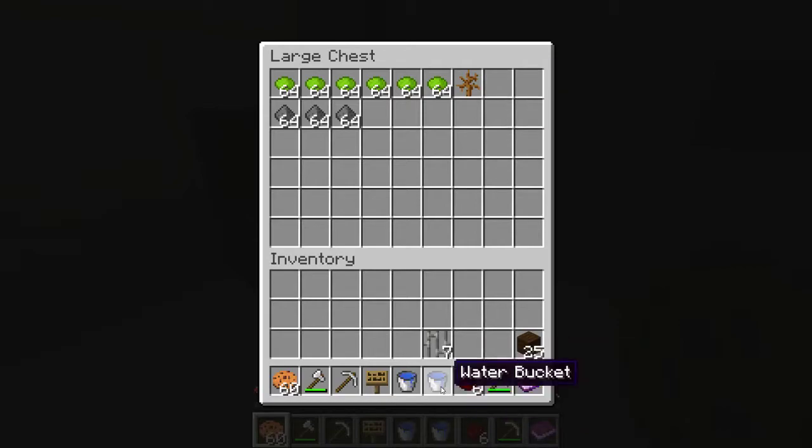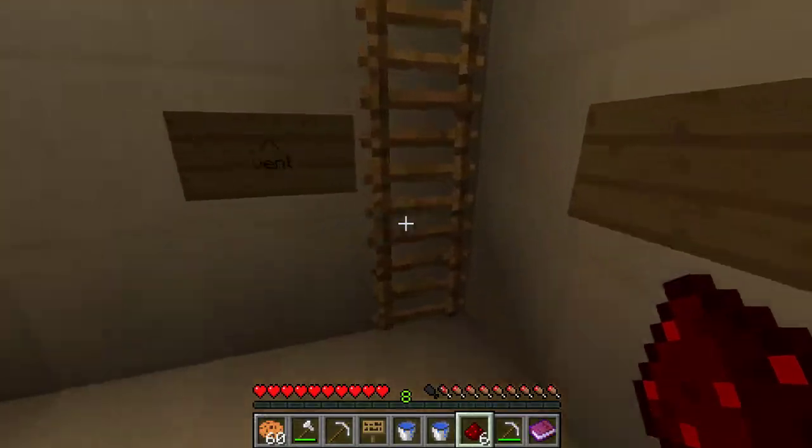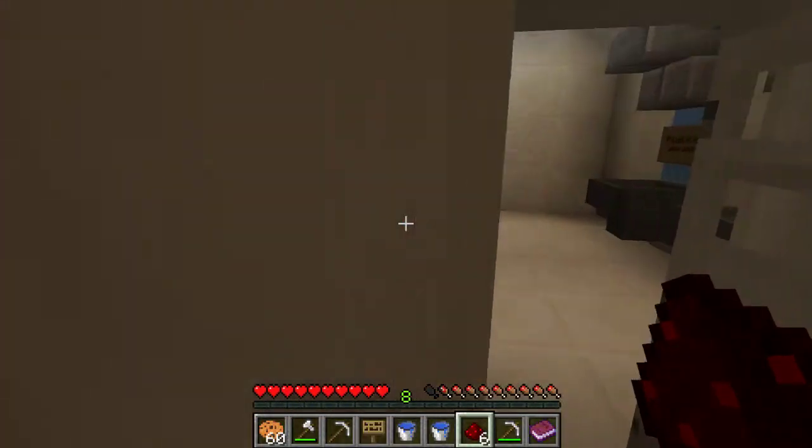I think, to be honest with you, I'm gonna just get these water buckets. I think they'll come in handy. Alright. But wait, can we place them? We gotta figure out the quartz slab. Alright, so there's gotta be some slab somewhere.